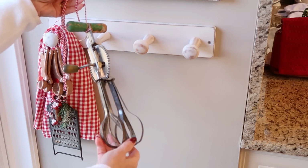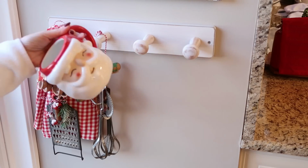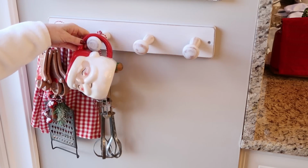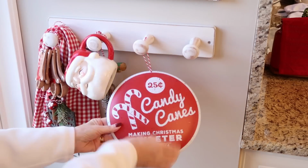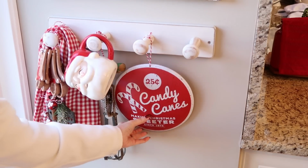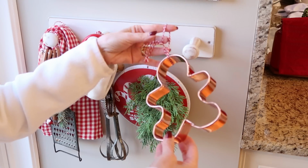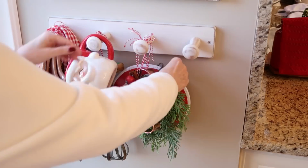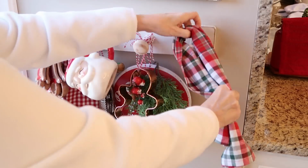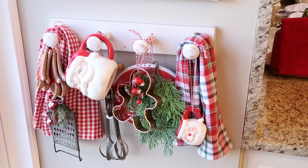I'm going to add some color to our rack here with some holiday napkins. I have a set of gingerbread measuring spoons, and of course a Santa mug will find its way here as well. I really love my copper gingerbread cookie cutter, and I'm so excited to have a place to hang it for the holidays. We're going to finish up with another holiday napkin and of course a mini Santa Claus mug.